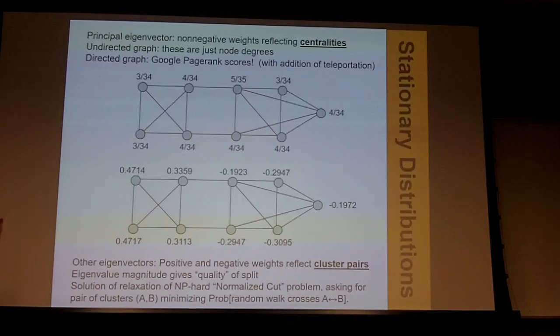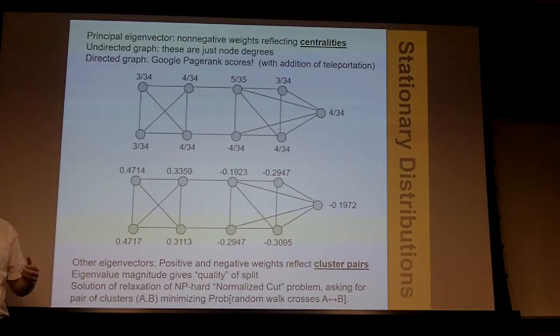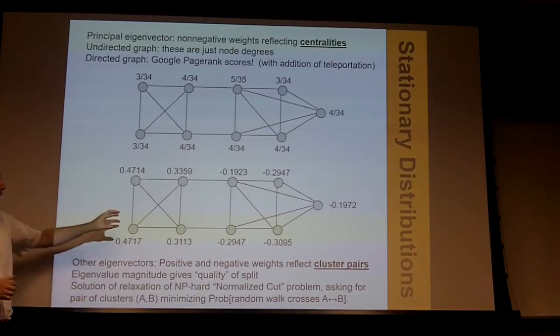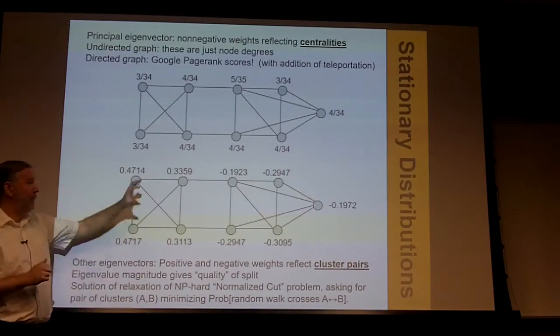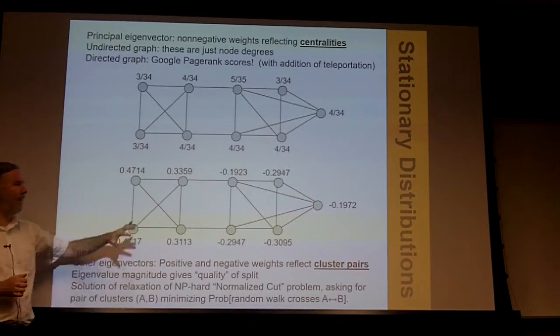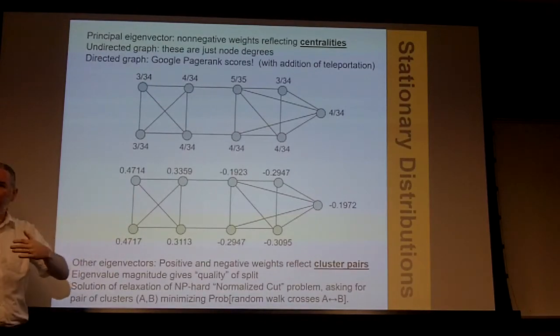And there's actually quite a few ways to make sense of that, to rationalize that. One of them is from stationarity. So if you think about things, this is a stationary vector. If I multiply this by the walk matrix, if I take one step of a random walk and redistribute the weight accordingly, then I get out the same distribution, but just rescaled. And if the eigenvalue is big, the distribution is still mostly there. It doesn't get decimated by too much.